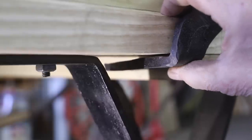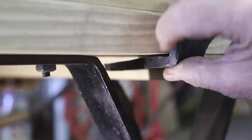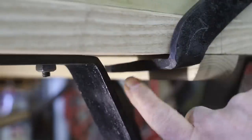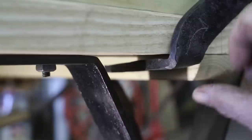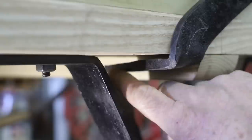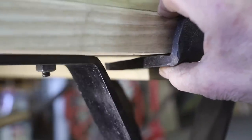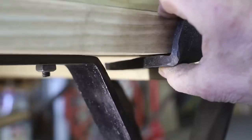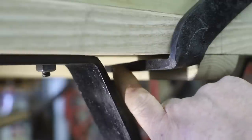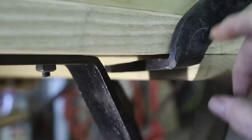So as I have the bottom of this side brace up underneath the body mainframe, if I bring this up tight here, you can see that the angle of this portion of the brace does not sit up tight against the mainframe of the body. So what I'm going to do is loosen that nut on the top, which will allow this to be pulled up. And then I'll tighten that top nut back up, and I'm going to take a torch right behind that nut and stress relieve that, and that'll allow this to sit up in this proper position where it should and take the stress off of this iron.